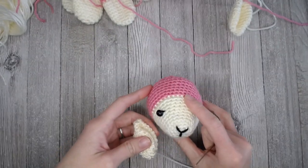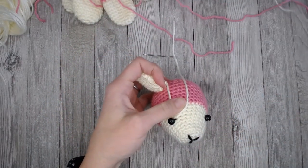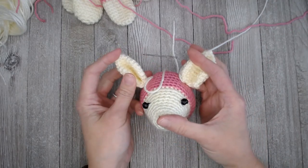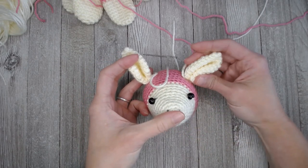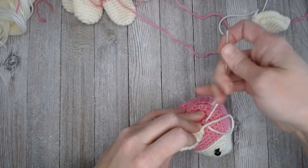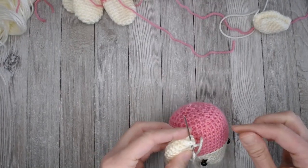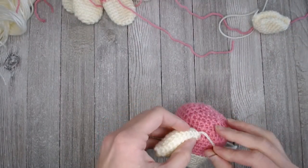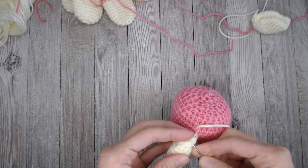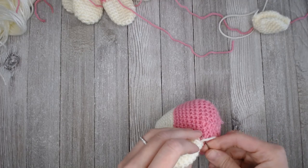I'll take my llama face and put my ears on. There's not a set place where it's like this row back and this row apart — they don't have that, so you're going to have to eyeball it. I'm going to say that's a great place where I'd like my ear to go. Sew into the stitches and then come to the ear and sew from outside in and pull. Next stitch over, then outside in and pull, following along the ear.